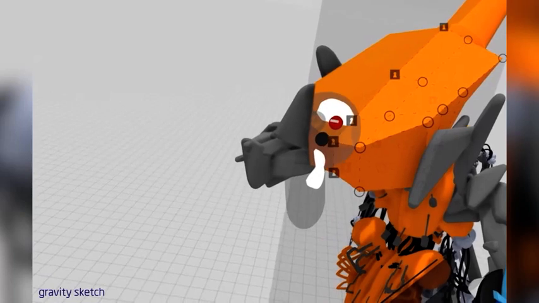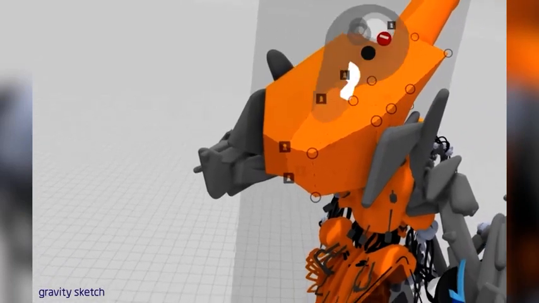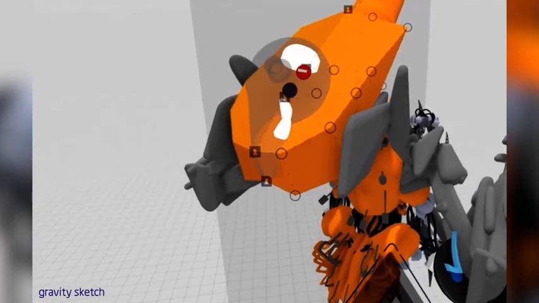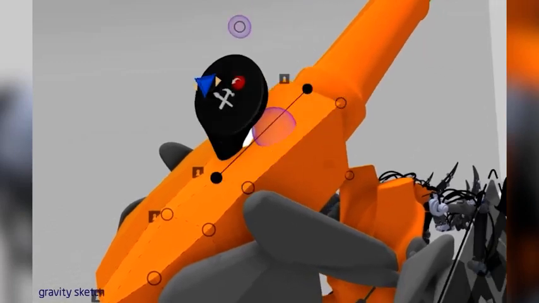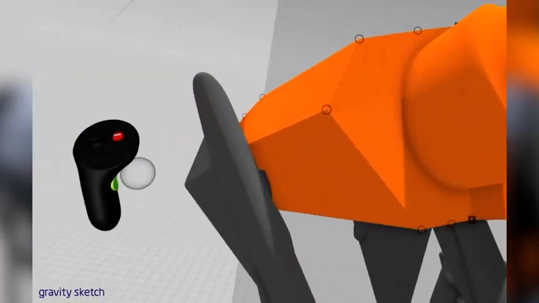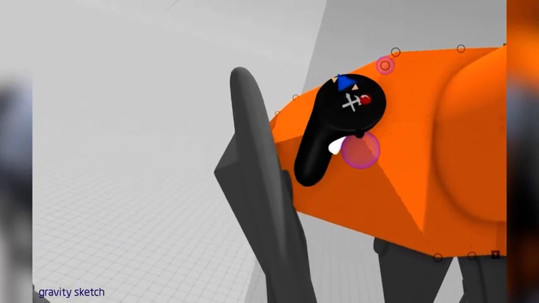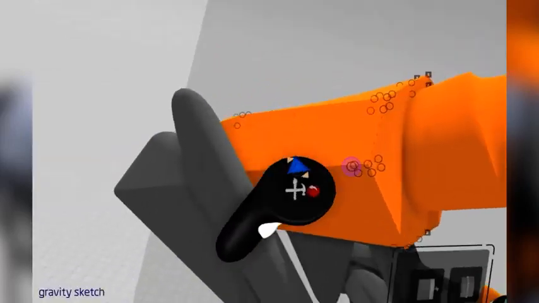I'm just putting different splits in where I think that the weapon can benefit from it. And then where I want it slightly harder edged, as you're about to see, I'll put some splits in. So I'll put one in there, one in there, and one in there, and that'll give me a nice tight corner around here.